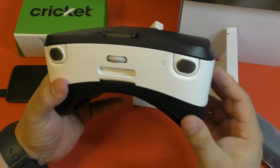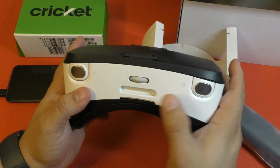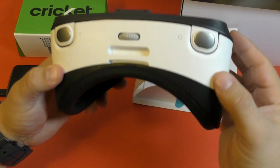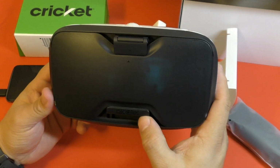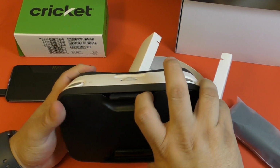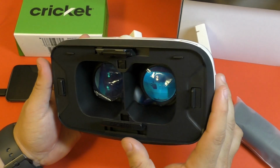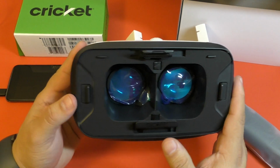So this is how the headset looks. You have this button over here, and this button over here. And this right here is to adjust the lenses. When you move this, the lenses actually move in the back right there. And of course, here is where you're going to put the Alcatel phone as well. If you look at the box here on the Alcatel, which I'm going to show you guys in a second, it actually shows the IDOL 5, but you can actually put some other smartphone up to 6 inches long.